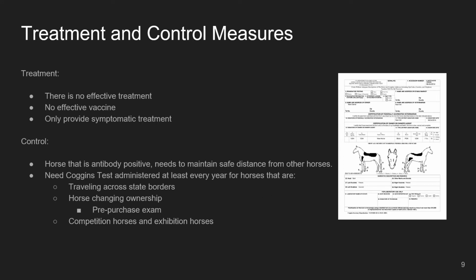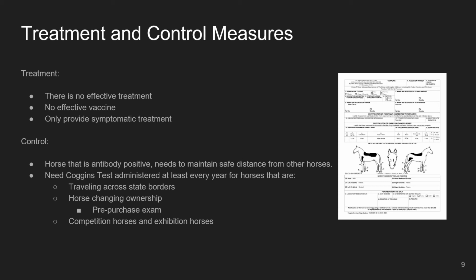As far as treatment and control measures go, there is actually not a current effective treatment or a current vaccine. There has been a significant amount of research done around EIA with no luck of producing an effective vaccine. The only way to provide treatment is to symptomatically treat, so treat as the symptoms appear. Obviously with lesions and enlargement of the spleen and liver, often you'll lose a horse from that. There's not very many horses that can come back from something like that, but you can easily treat weight loss by implementing different supplements, different feed programs.